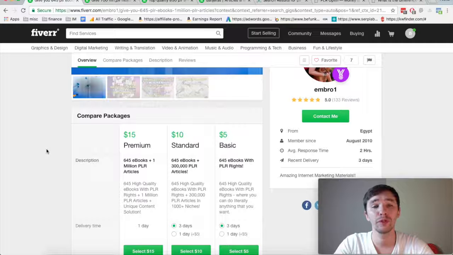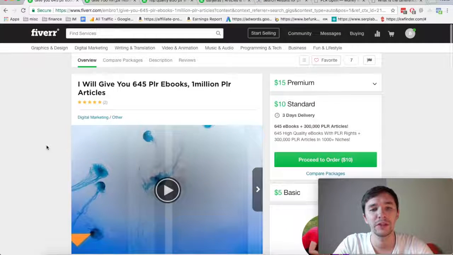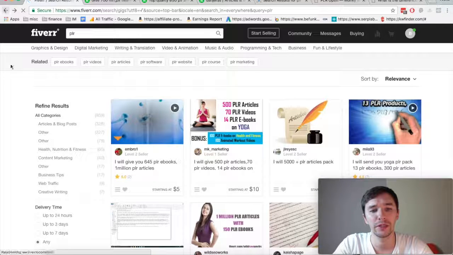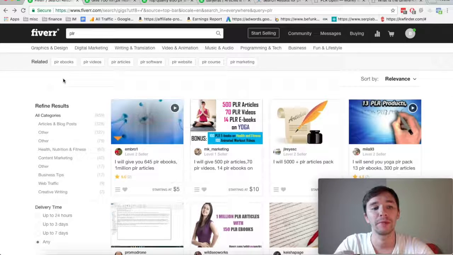A couple of tips. First of all, you can make multiple gigs. You don't have to make just one gig. If you are going to buy a massive pack, as I already said before, you can split it into multiple gigs. At the beginning, if I'm not mistaken, you have the right to put only about 20 gigs. The terms and conditions might have changed, I'm not sure really, but make sure to put the maximum gigs, as many as possible. But make sure that you create every single gig with high quality images and description. So don't go for quantity by sacrificing quality.